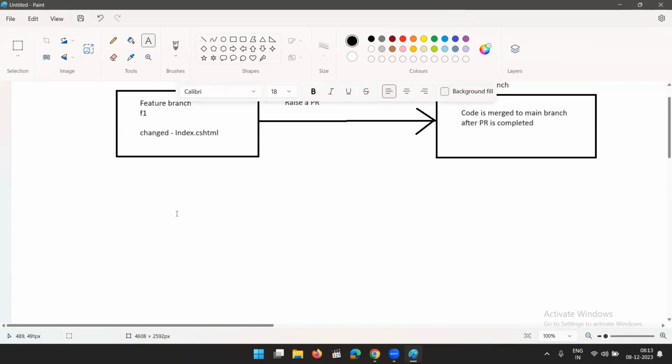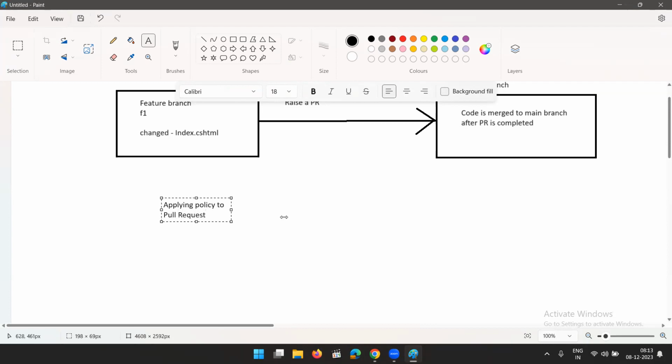Now another thing here is applying policy to pull request.